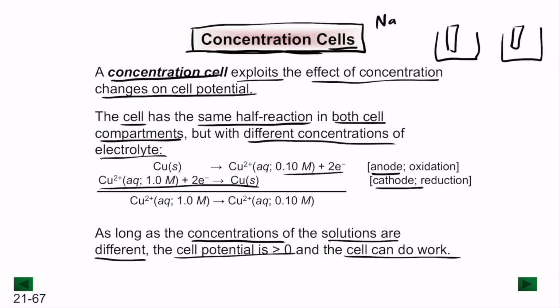The sodium potassium pump between the intracellular fluid and the extracellular fluid exploits the concentration difference between these two molecules to drive the potential, to drive the electrical impulses to travel through the nerves. So this is one of the main ways for concentrations to work.